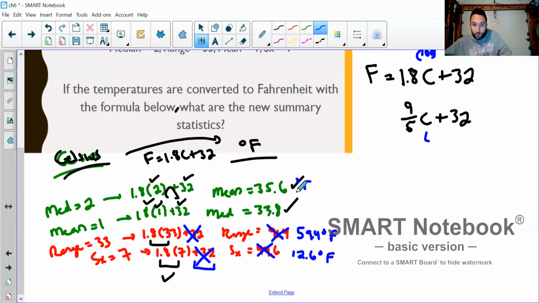And of course, these are all degrees Fahrenheit, since we're converting from Celsius to Fahrenheit. And that's it. That's as tricky as it gets. We have to recognize that not every element of the formula is going to affect the measures of spread, because spread is only affected by the rescaling, whereas the measures of center and position, we don't have any specific positions here other than center, we don't have any min-max, Q1, Q3, those are affected by everything, shifting and rescaling. So we do apply the whole formula. So that's shifting and rescaling in a nutshell. Some practice coming up, and I'll see you guys soon for some normal distribution and z-score.